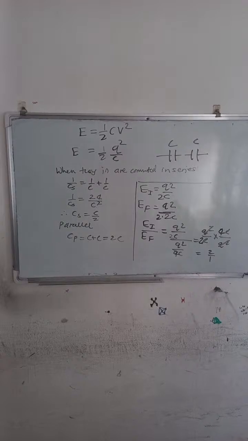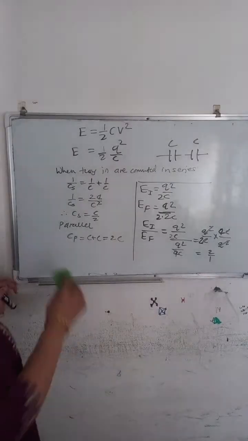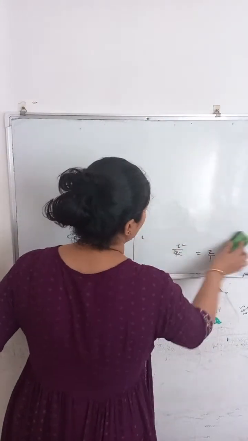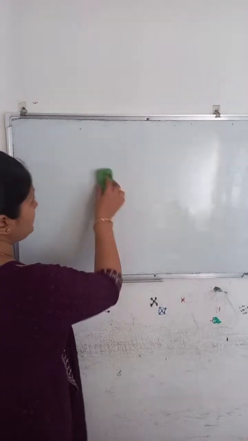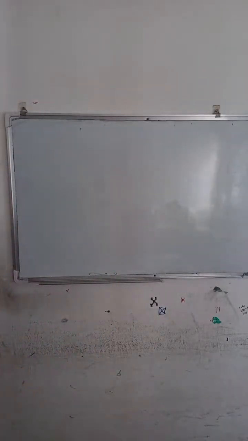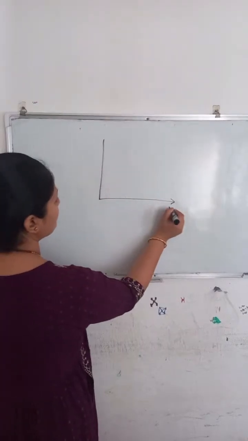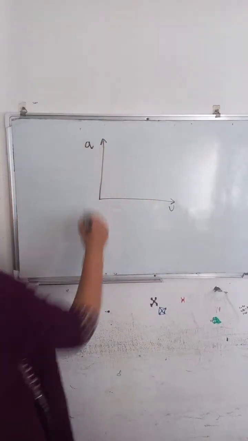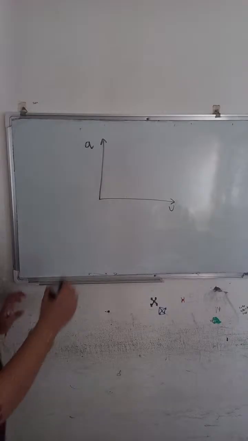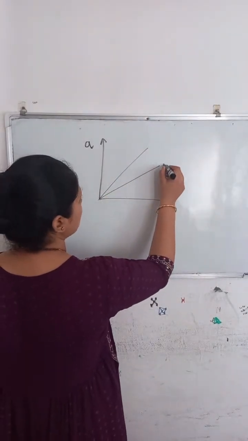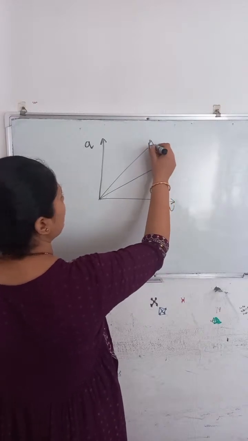Okay, and this graph is given in many exams. They are asking this kind of question. Sometimes they are asking for C1 and sometimes for C2. The logic behind both questions will always remain the same. So this is V and this is the charge. Here they gave two graphs. I will explain both the questions. So this is B and this is A.